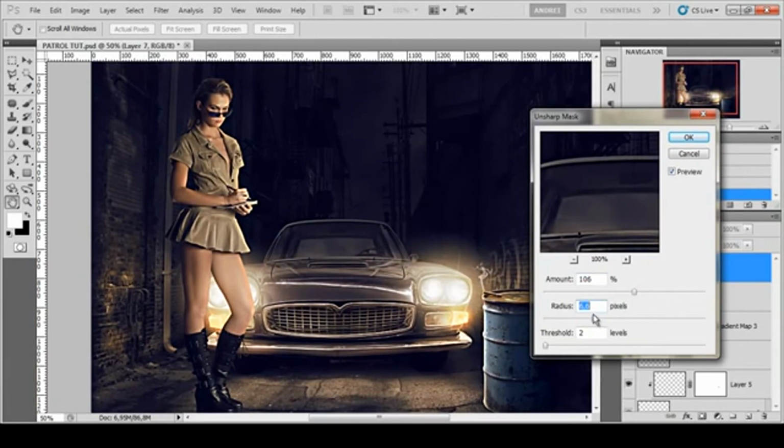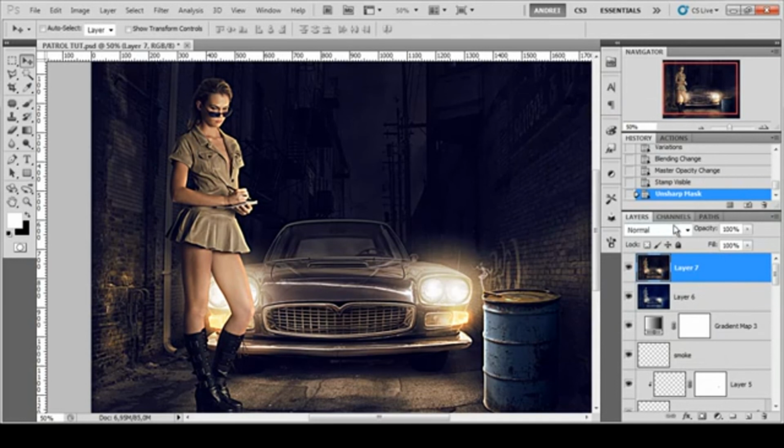Let's see, this also depends on the canvas size that you use. For this one I'll use about, I don't know, 5 pixels, but for high resolution images like 4000 pixels you can use a radius of about 20 pixels, and reduce the amount. So let's set the threshold to 0 and click OK.